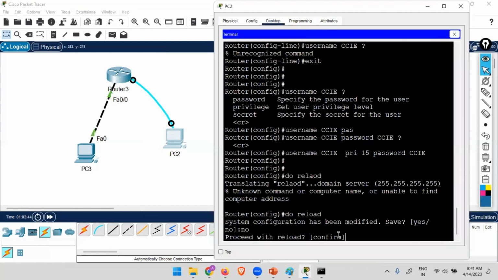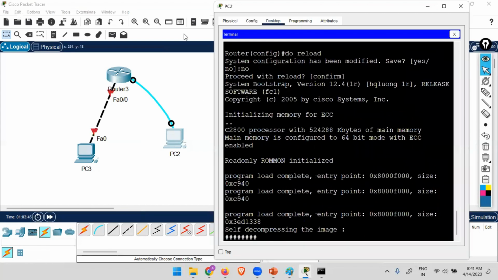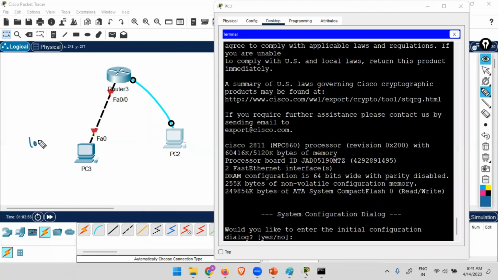Any doubt? Sir, what is the difference between login local and only login? See, when you give login, it can allow login without a password, and if you have configured a password, then it will allow login using the password.